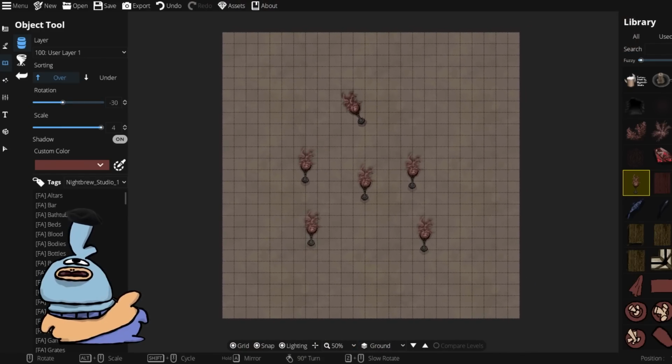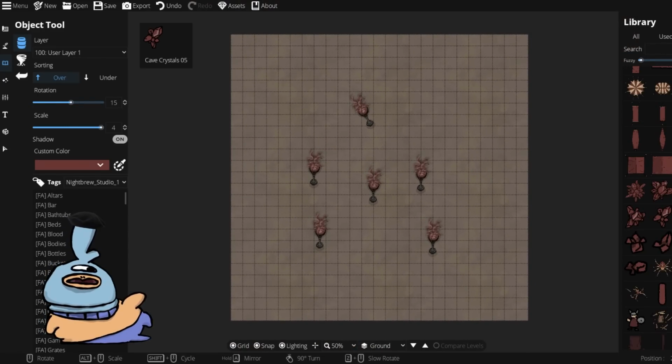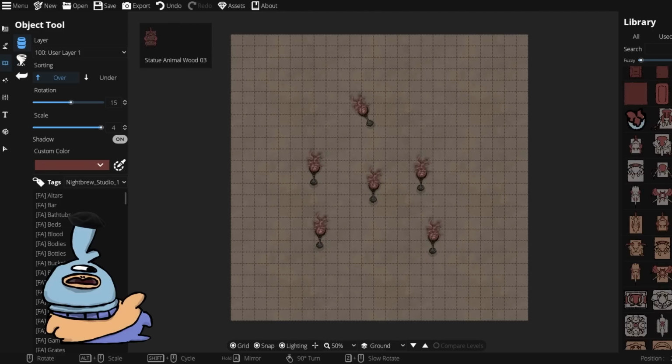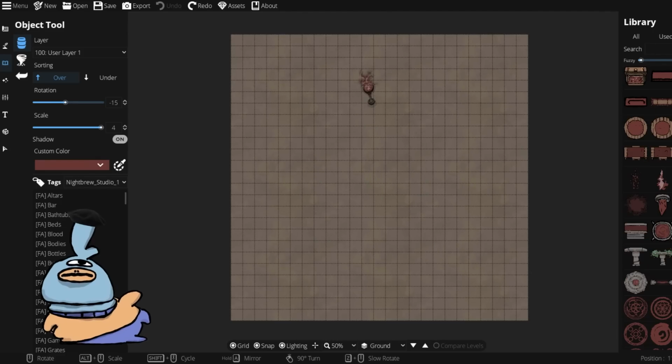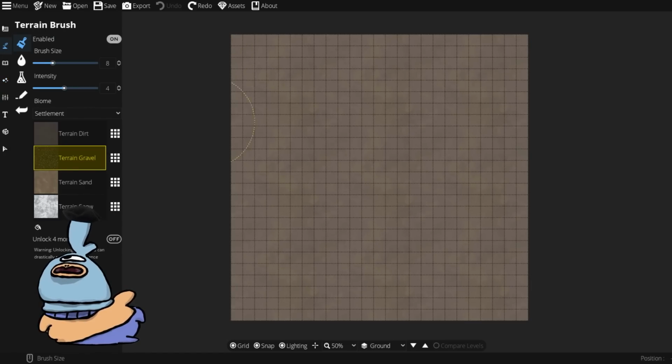Basically, you can find a lot for free. Many of the assets I have are free assets because I'm a cheap man. The way to my heart is the assets. So I recommend Dungeon Draft for dungeons. Let me show you a little bit of what it does.